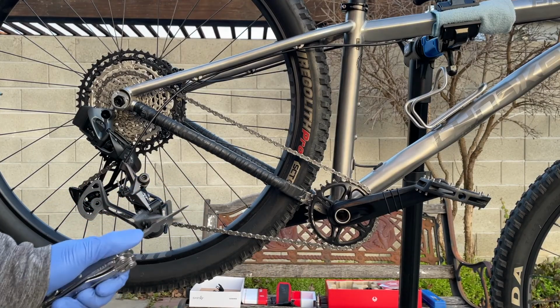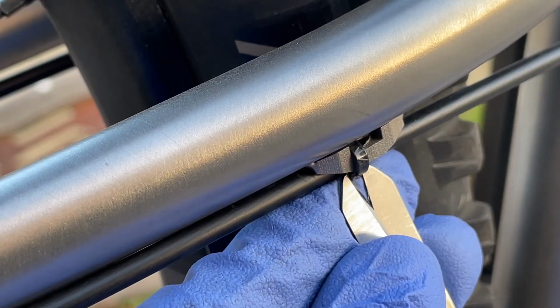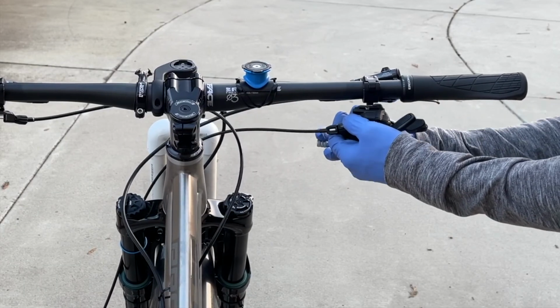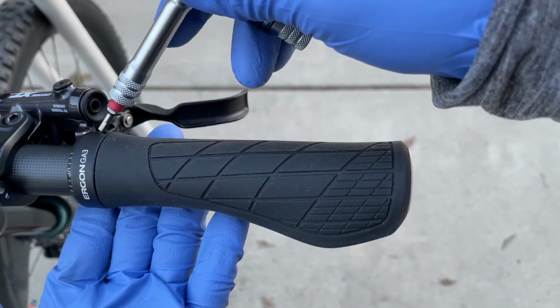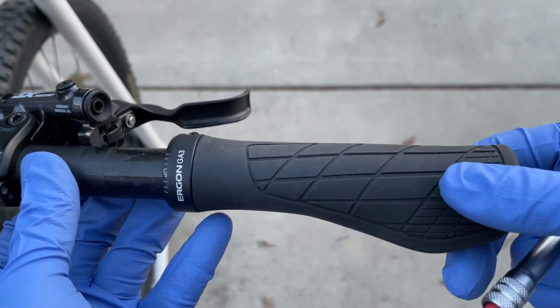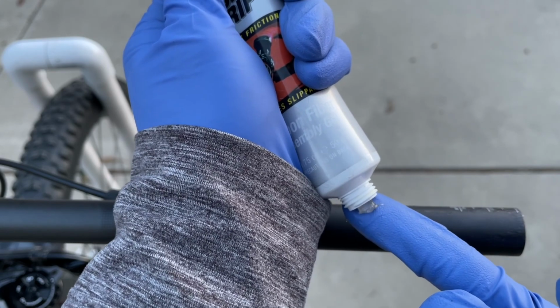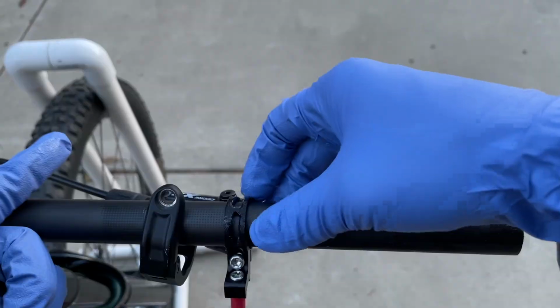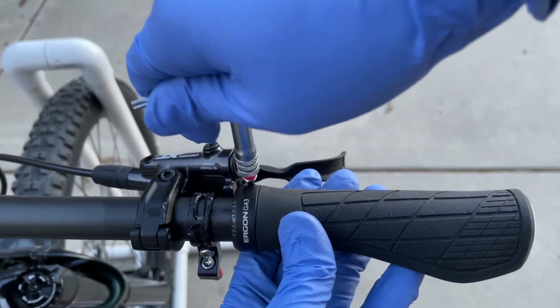Alright guys, I hope this has been helpful from a rider who doesn't know much about mechanical issues. I'd say it's more of a time consumed than the difficulty of knowing what to do. So B-tension, micro adjust, and the limit screws, that's all you need to know mainly. And I just went a step further by not breaking my chain and routing it through the pulley wheels instead, so I could save some money on the quick link, the missing link, whatever you call it. But again, you're more than welcome to use a new quick link or perhaps a new chain even, and that would definitely speed up the process even more.